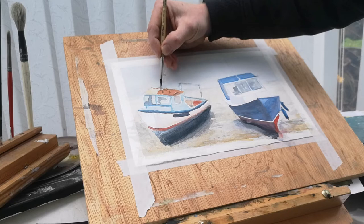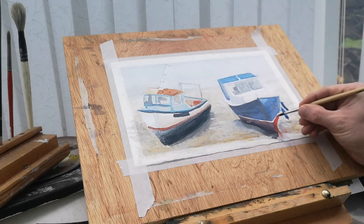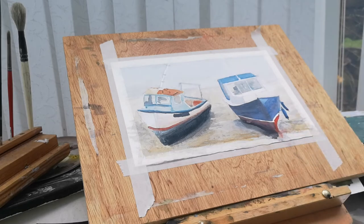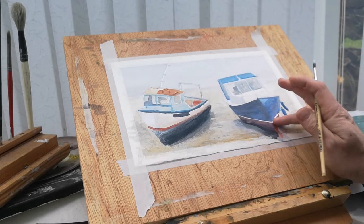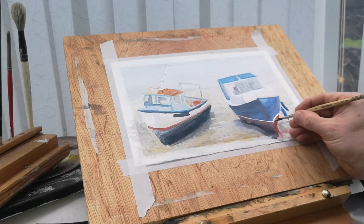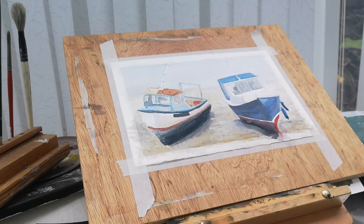So just adding little details here and there. I just wanted to get things right. It was getting a bit late last night. It's been a busy weekend, really. It was getting late while I was painting, and I didn't want it to go too dark. Where I paint is in my conservatory, so there's plenty of nice light during the day. But with these short nights, I'm limited in the hours that I can put in. So I had to stop last night and come back to it this morning, and I put in the final bits and pieces.